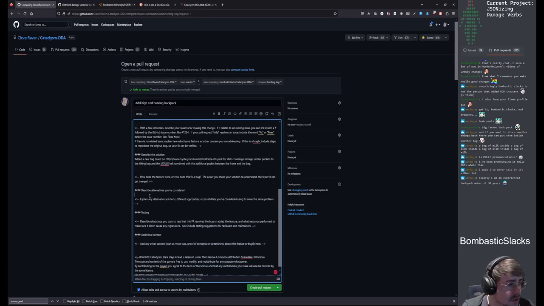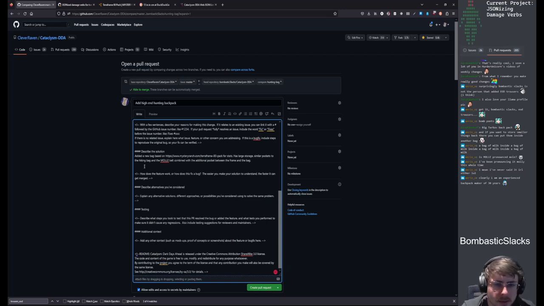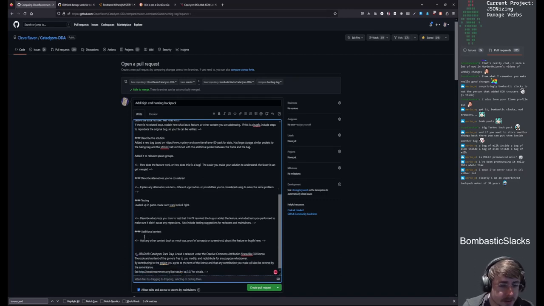For items, you can usually just leave alternatives you've considered blank. It's not really that relevant. For testing, oh, and I'll mention actually up here that I added its spawn groups. For testing, I'll say right. And then for additional context, this is where you'd normally put a screenshot. It really helps reviewers if you do take a screenshot of your item.